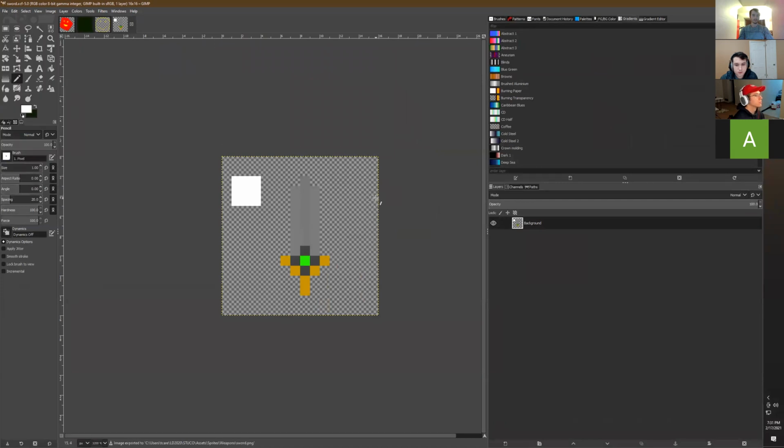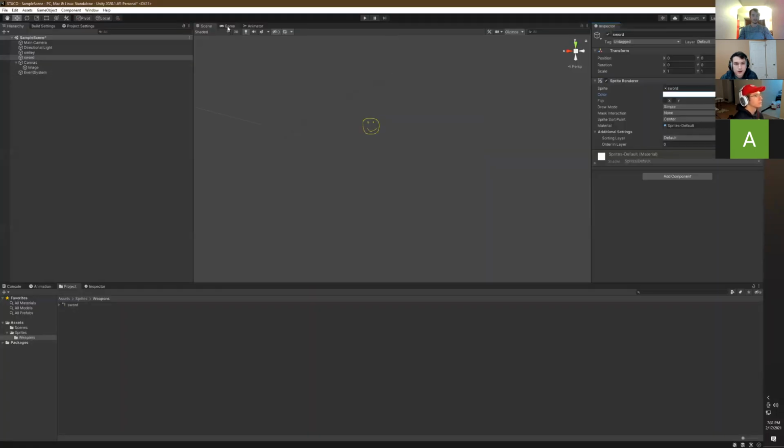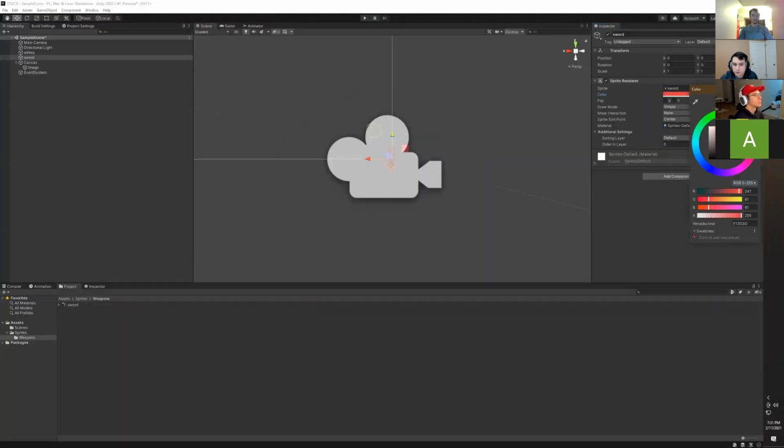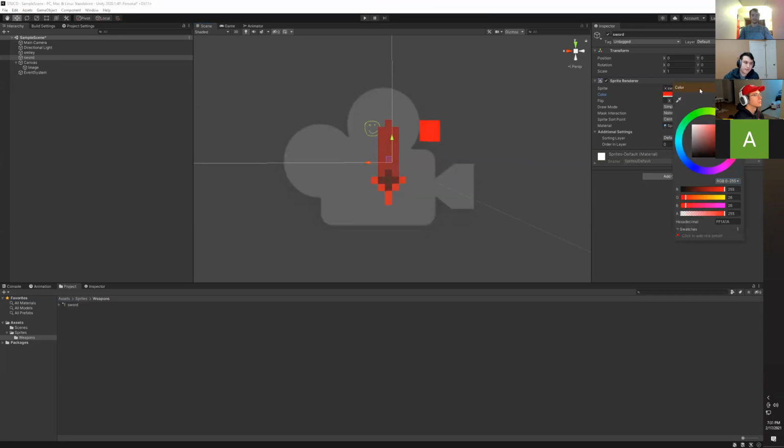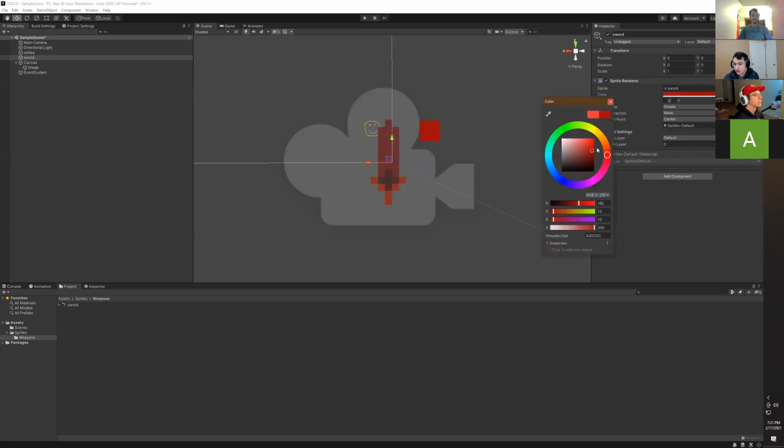And then export it again. Now, whatever I make this color is what color that white square is going to be. So if you had a hit marker or something that you wanted to control the color of, rather than just painting the color in GIMP, it's better to actually rely on the Unity system. That way you can change it easily here to make less work for yourself. So that's all there is for image manipulation.